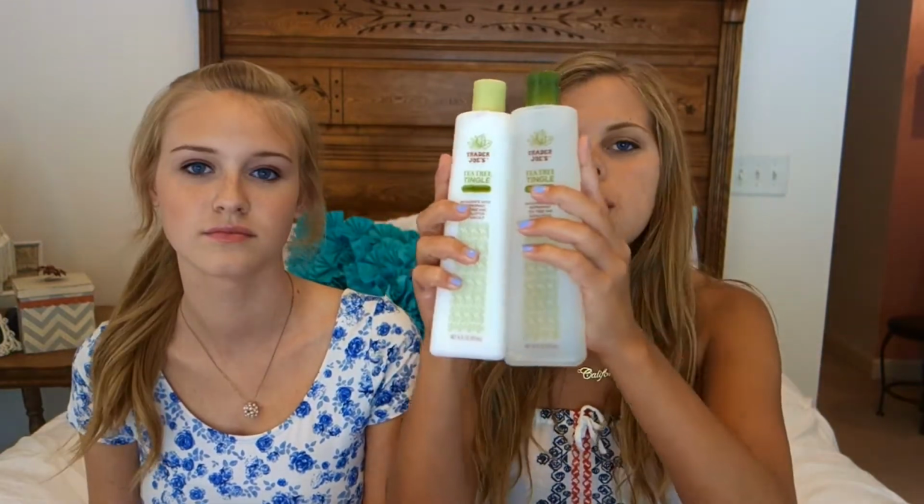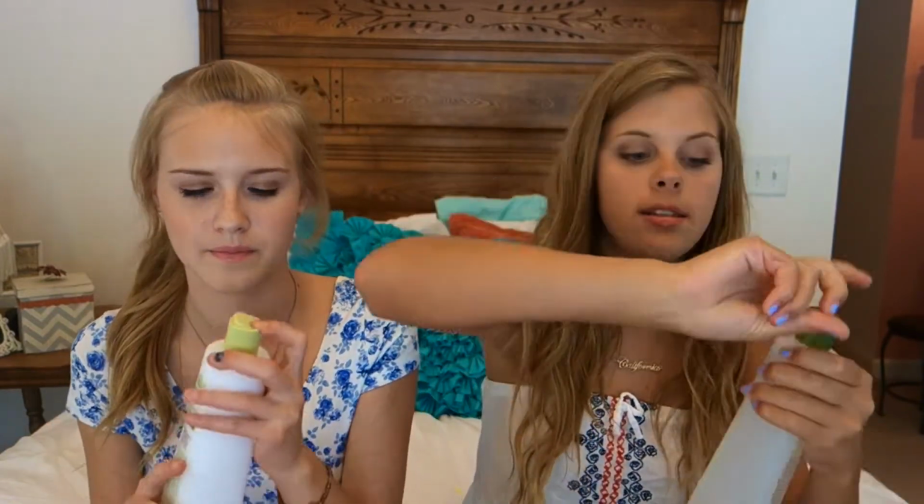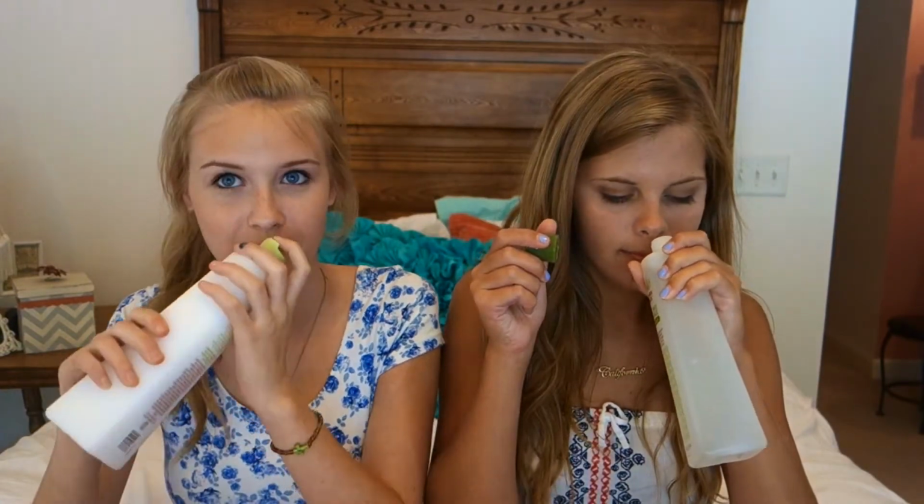All right, and for my beauty product, I have this shampoo and conditioner, and it's from Trader Joe's, which obviously is not the normal place you would get shampoo and conditioner. It's the Tea Tree Tingle Conditioner and Shampoo, Invigorate with Peppermint, Tea Tree, Eucalyptus, and Botanicals. Nice. But oh my gosh, you guys, they call it the Tea Tree Tingle, and it tingles. Oh my gosh. Highly recommend if you like good smelling shampoo.